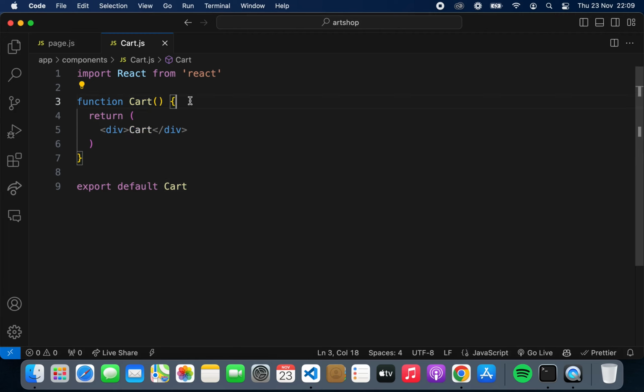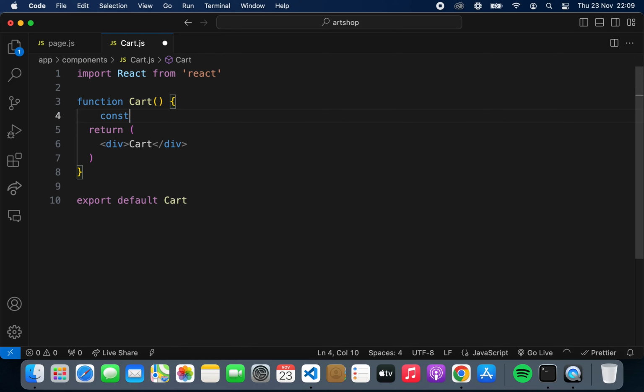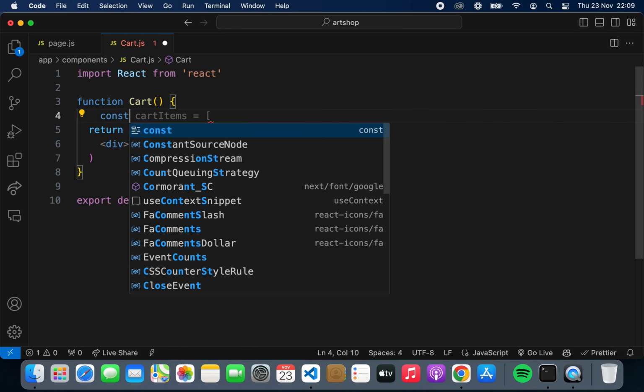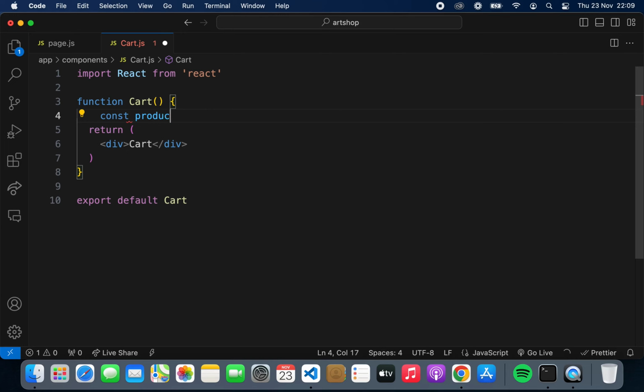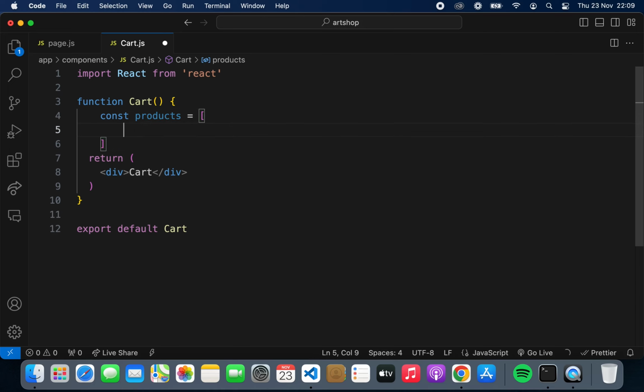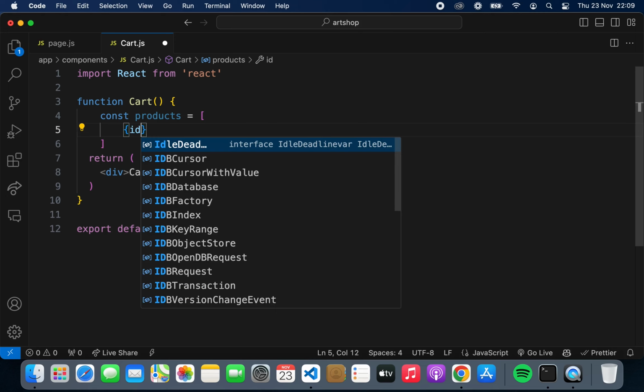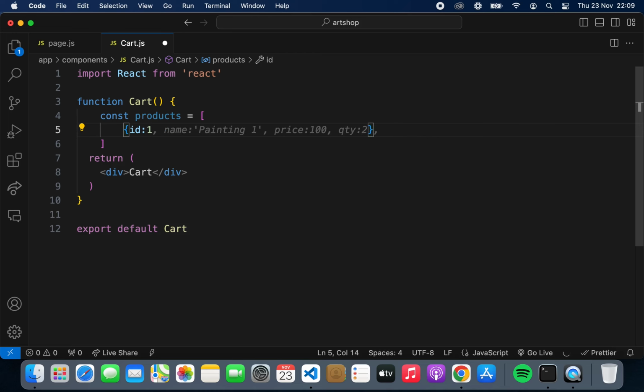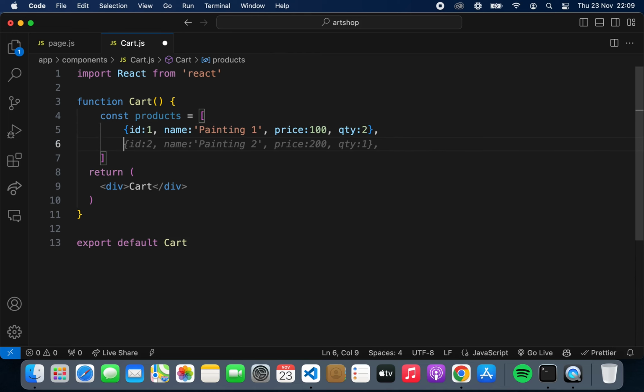Here we're going to create some products, so it's going to be const. So later on there'll be real products. Right now we're just creating fake products. Then it's going to be ID 1, something like this.